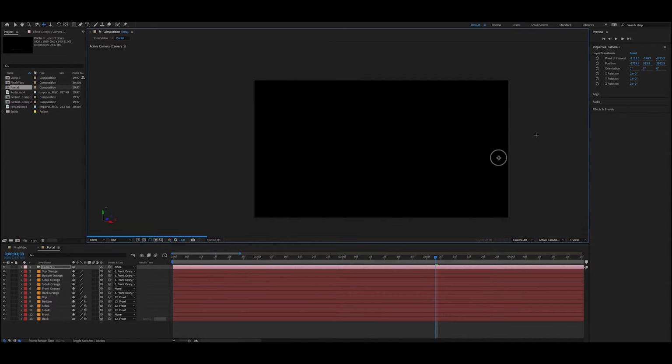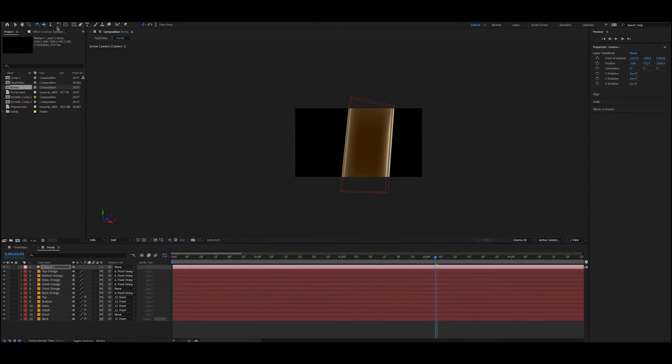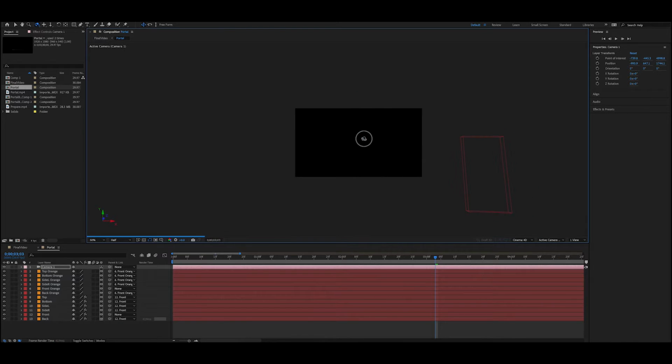But anyway, once we've found our portal, which is like way over there, we can kind of position it into the screen how we want. See, right now I'm just using the red outlines because it hasn't rendered and it's outside of the viewport.